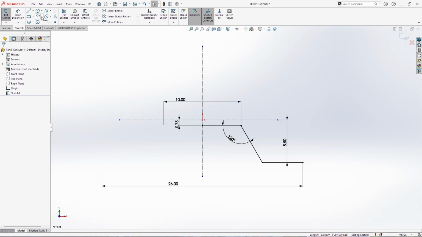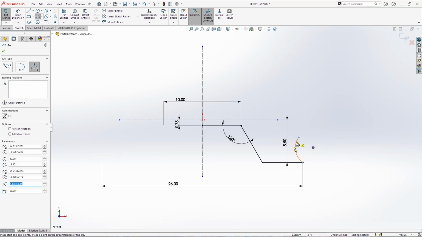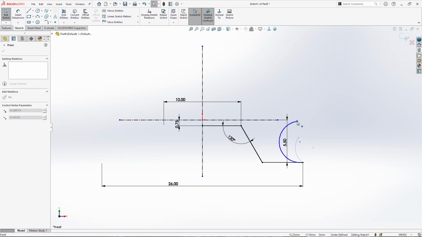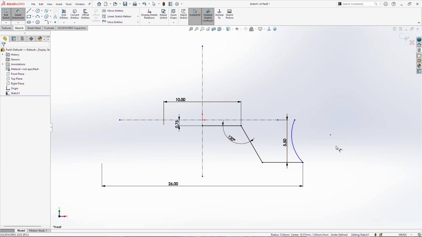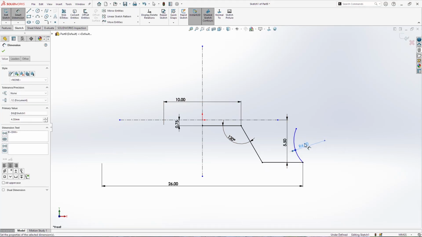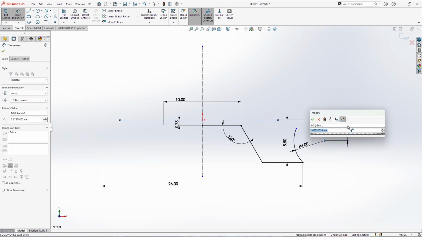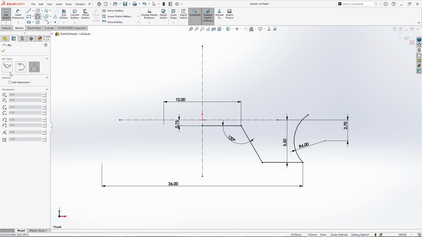Now I'm going to draw one circle, and also I'm going to add a few dimensions here. First, this one is going to be radius 4, and from this point to here we need 2.7. Then I need one more circle.